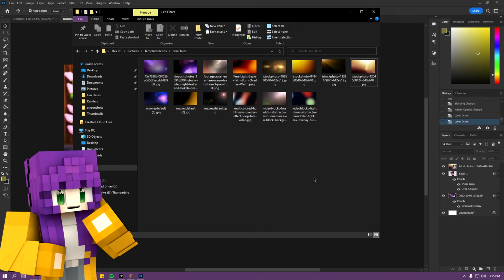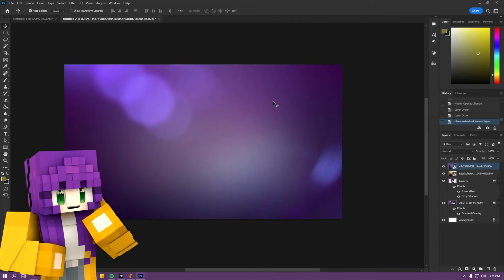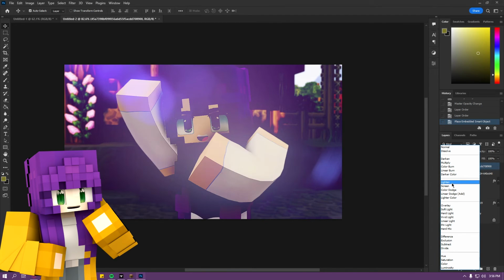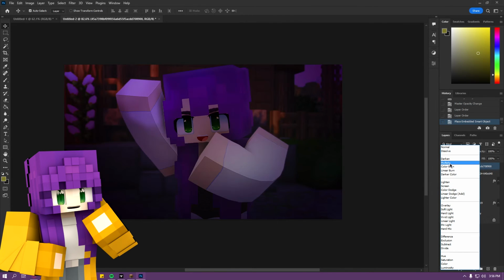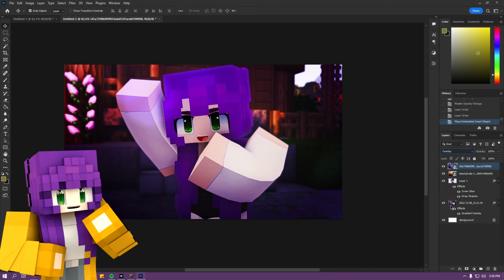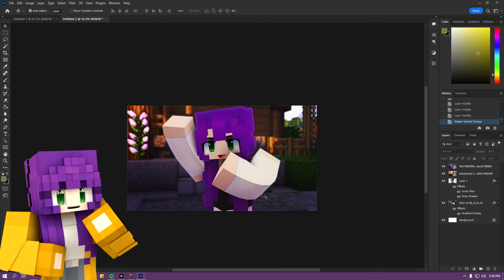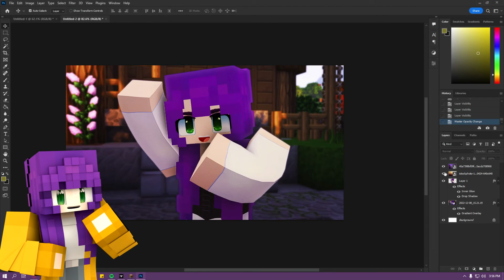So that one was a little bit warm, so now I'm going to do something that's a little bit more cool. I'm gonna try this one and see what it looks like. Sometimes we can even do different blend modes that's not just overlay, but that's normally what I do. I normally just do an overlay. And this one I'm going to do at a 20. I don't know if I like that as much as I liked the other one. This one adds a little bit more purple to the picture, obviously, and it adds a little bit more definition and stuff like that. I think I like that one.